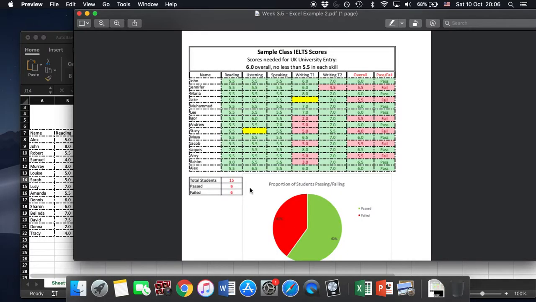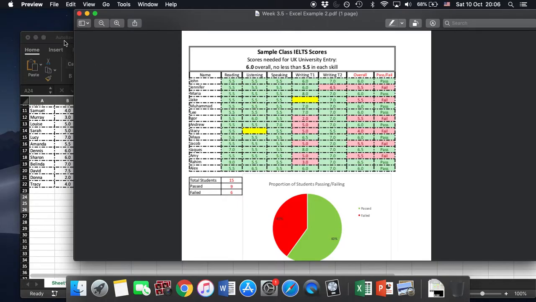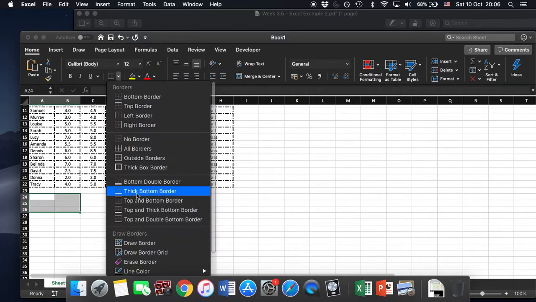Next part, we need to make a couple of new tables with students, total students, and see who has passed and who has failed. So again, it's a fairly simple process down here. We need 2 across and 3 down. And then remember, we'll make a border. So we'll go to here. Let's check the border. What kind of border? It's just a black line. So let's go to the border.